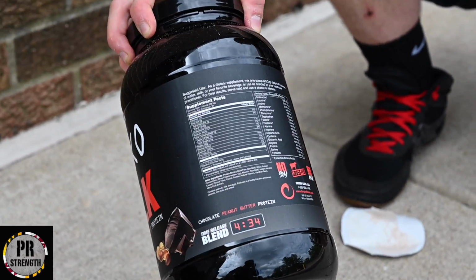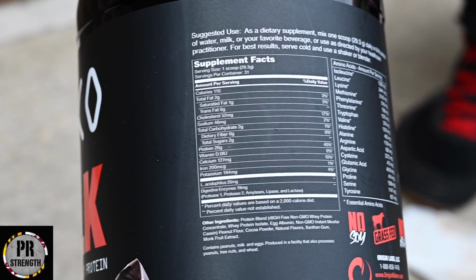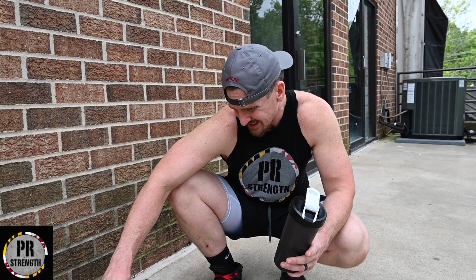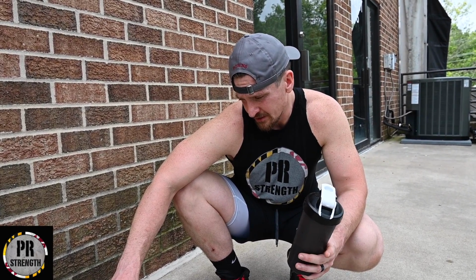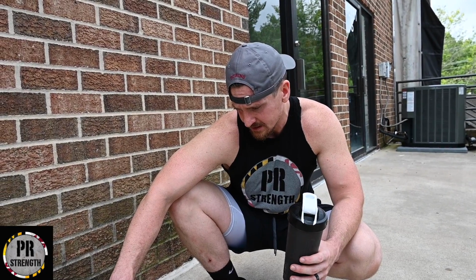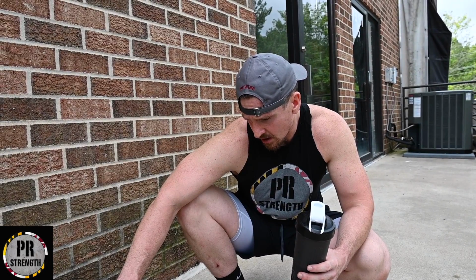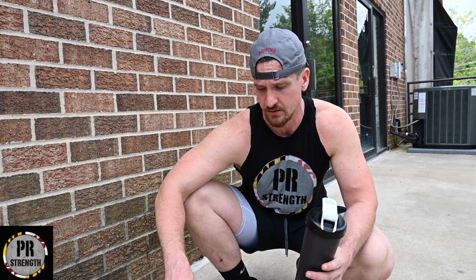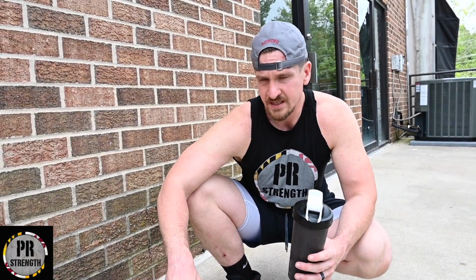Ingredients right there, supplement facts. I'll read it out for you guys too. I mean, what you're looking for is protein. So we have 20 grams of protein per one scoop. That's kind of low. I'm only gonna do one scoop though. I don't really need 40 grams in one. So I might do a scoop and a half next time. 2 grams of carbs, 2 grams of fat. So that's pretty typical for a protein powder on the market right now. So taste, we'll say 6 out of 10 for you guys.